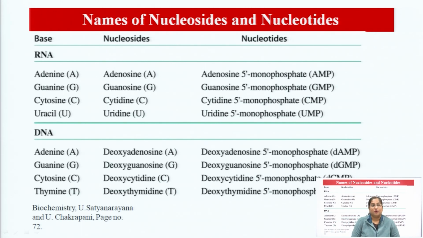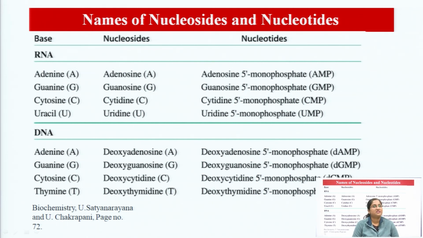Now we need to understand the difference between nucleoside and nucleotide. In simple terms, nucleosides have two things in them out of three: one is the pentose sugar, one is the phosphate group, and one is the purine and pyrimidine bases, that is nitrogenous bases. Nucleosides have the nitrogenous base and the sugar moiety, whereas nucleotides have all three: the sugar moiety, the phosphate group and the nitrogenous base.